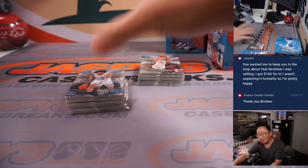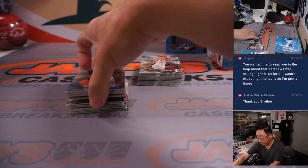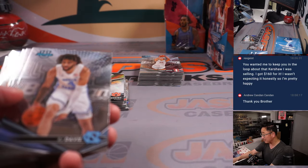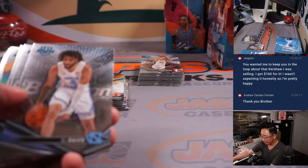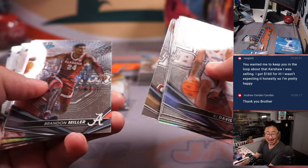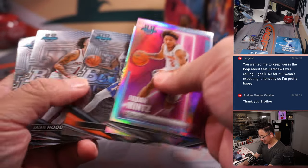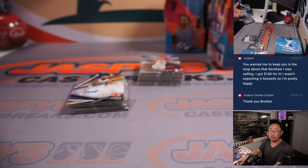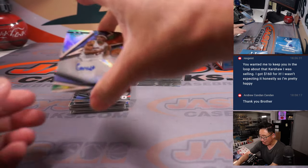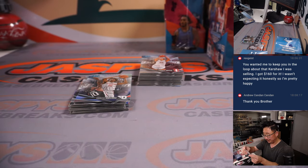Usually we only have to do one or two fillers, but when we get to breaks of that size, we end up doing a lot more. So it's a bit of a process, but it also gives people a chance to try to win spots for less, because I know not everyone can buy a spot outright. Or even if they can, they might not be willing to buy a full spot outright. So that's why we do those other breaks that give people a chance to try to win their way in for a fraction of the price.